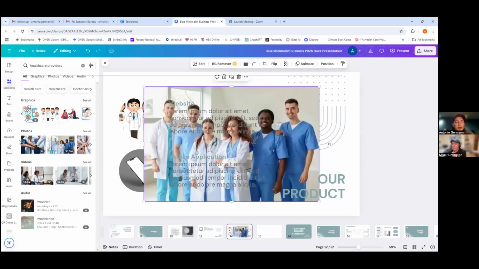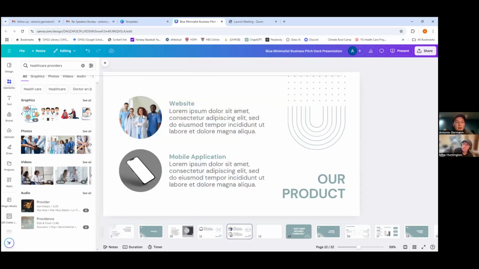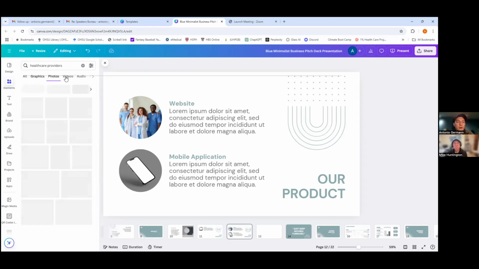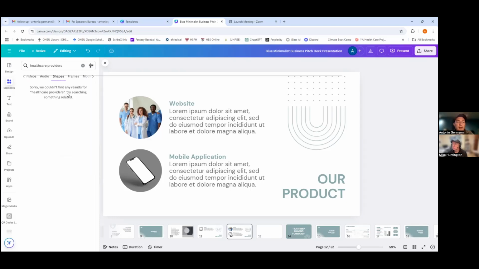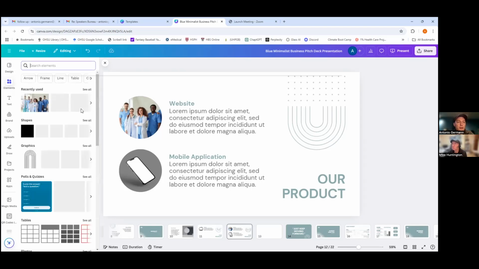Let's say you want a real picture, you want a photo. These are all stock stuff. You just drop it over that image. That one. And then it goes into there, right? So it's easy to add. They have things that are already set up, right? They have graphics, they have photos, they have videos, they have shapes that you can do as well. So that's kind of a cool feature to put those in.